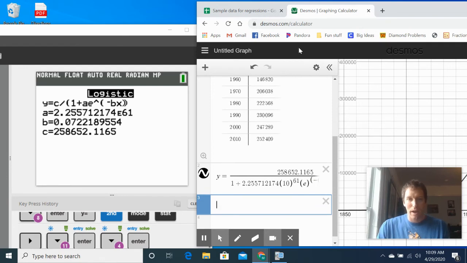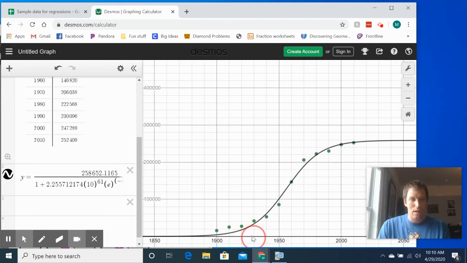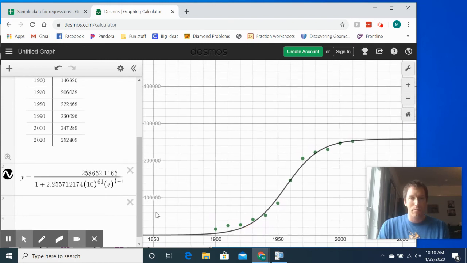Now let's go back to my graph. And there's my logistic regression. Simply copied directly over from my calculator, number by number. It's painstaking, but it works. And now I have a logistic graph that is worth putting on my project. I can zoom around on it a little bit, make it so the axes fit on the bottom of the screen. This looks nice enough to be worth putting in my project.